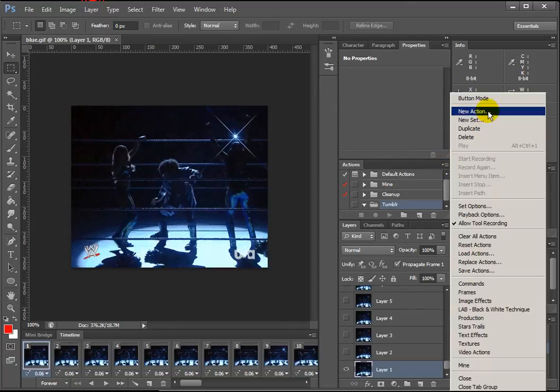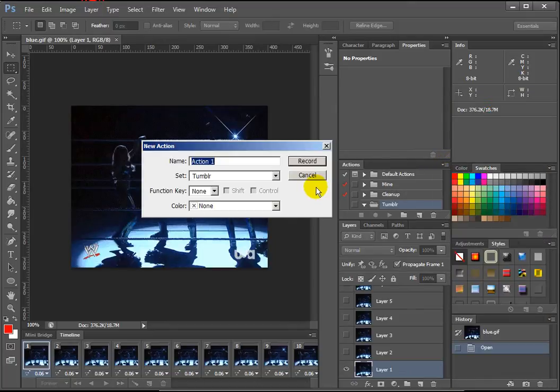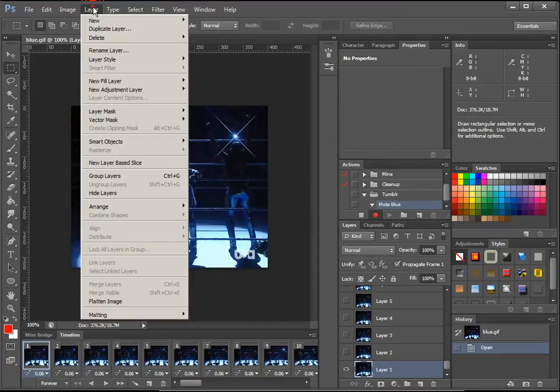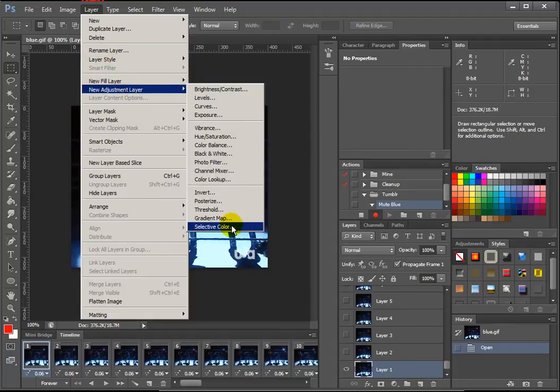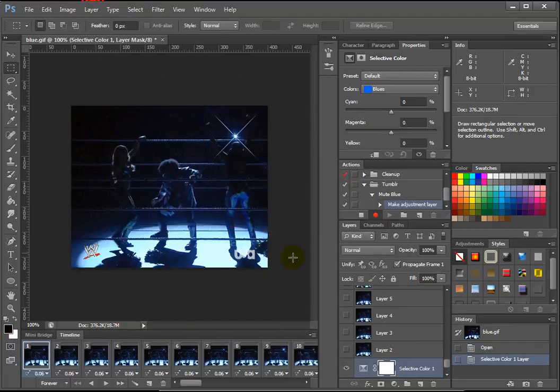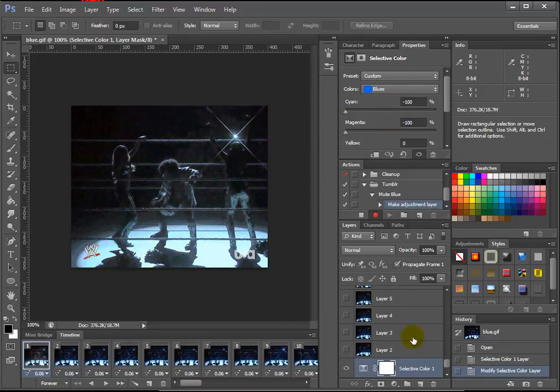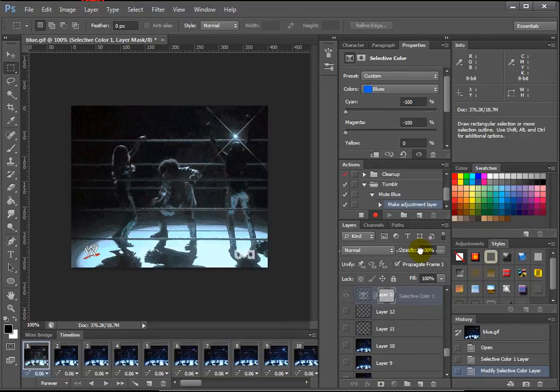We go to new action, call it mute blue, and then we do what we just did. Blues, cyan, magenta, move to the top.